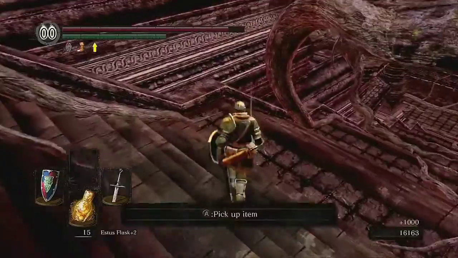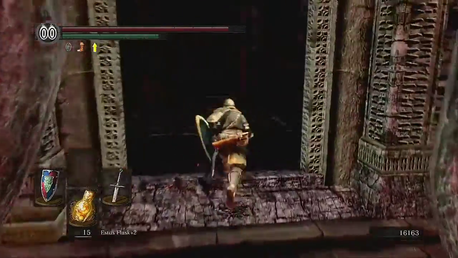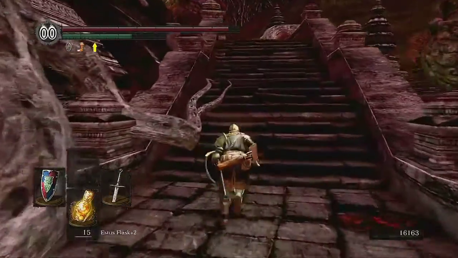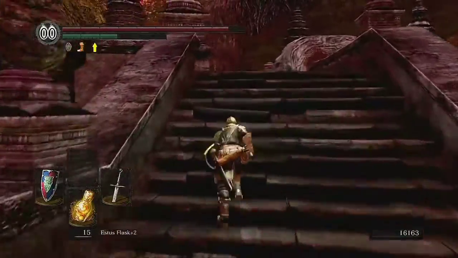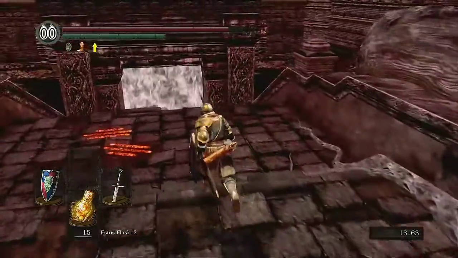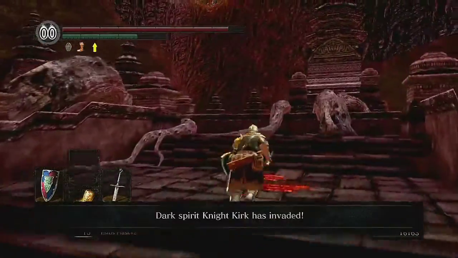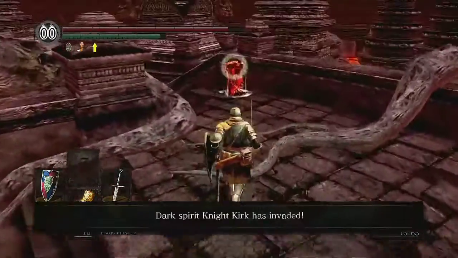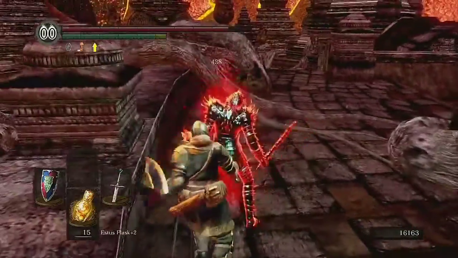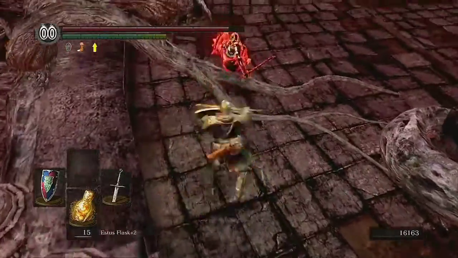This creature right here can drop titanite chunks, as you see right there. I just got one. So if you're needing red titanite chunks, that's a creature that you can farm to hopefully get him to drop some of those for you. Knight Kirk should be invading right up here. I don't know why he's not. There he is. Of course, as soon as I say I don't know why he's not, he invades, right? So we'll just go ahead and kill him real quick.